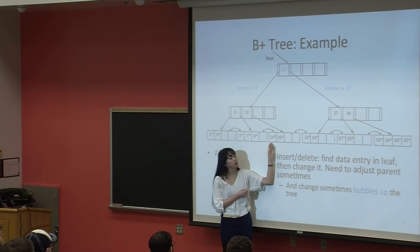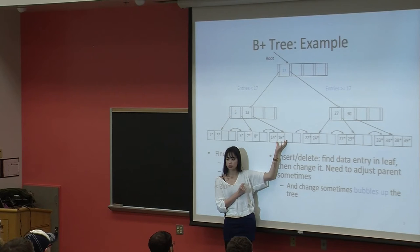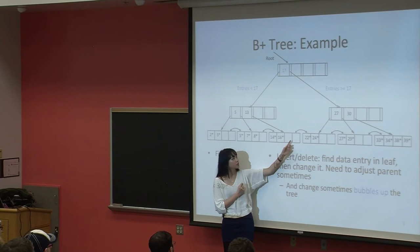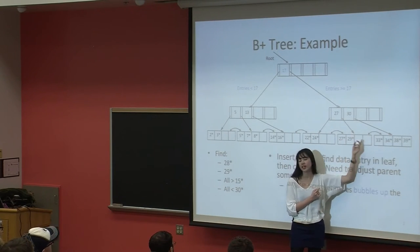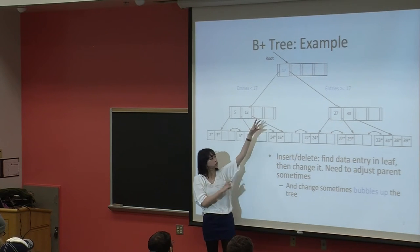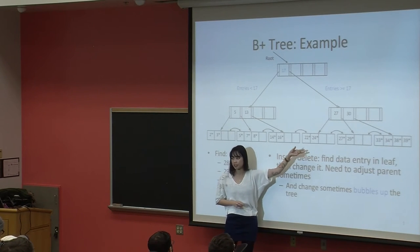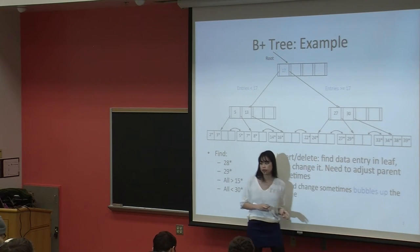So in this page, we will only need this 16. This is the only entry in this page that's greater than 15. What next? Now we have this page. That's when the pointer comes in handy, right? We just follow the pointer, and then I want all of the data entries in the rest of the pages. Okay, because we know this is structured this way, all of the entries on the right-hand side will just get greater and greater. Right? So then we follow the pointers and retrieve all of the rest of the data entries.